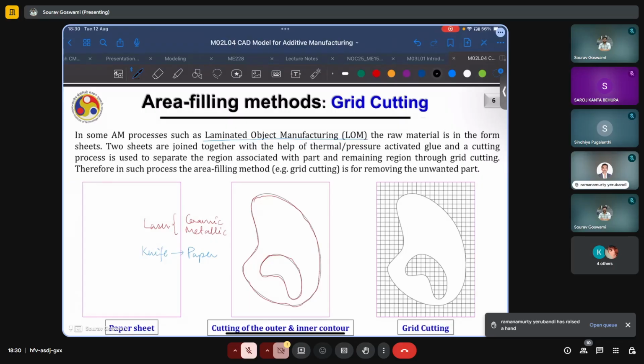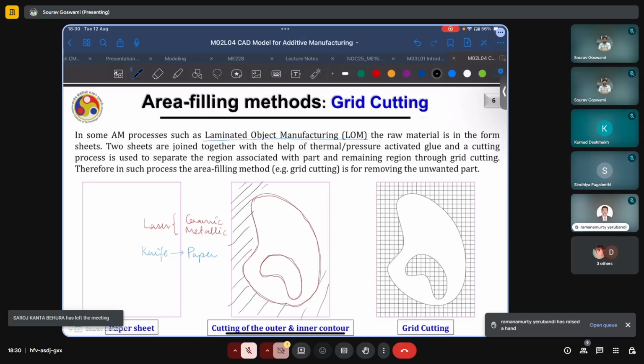So if you're doing it with a laser, you will use a very fine spot size and a controlled speed for doing this. Next, all of this material, which I am hatching right now, will go away with the sheet or is not really required as it does not form part of the build. So we will cut it using some coarse motions, as in using a larger spot size or a higher speed, because now we are not really concerned too much with precision.